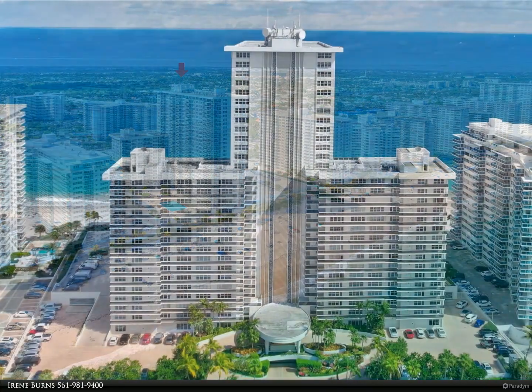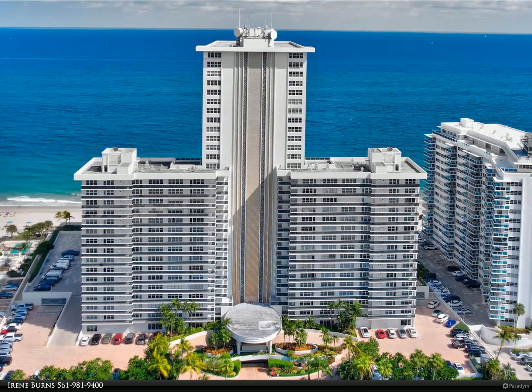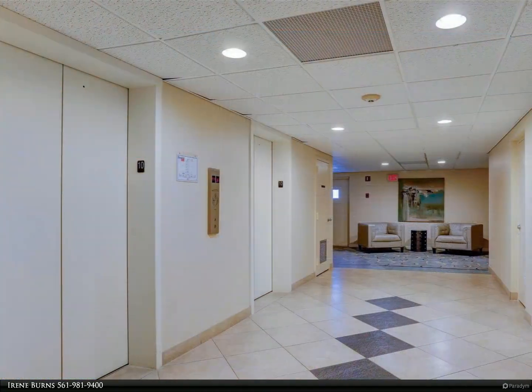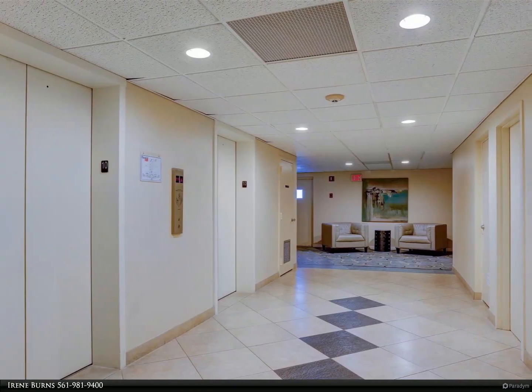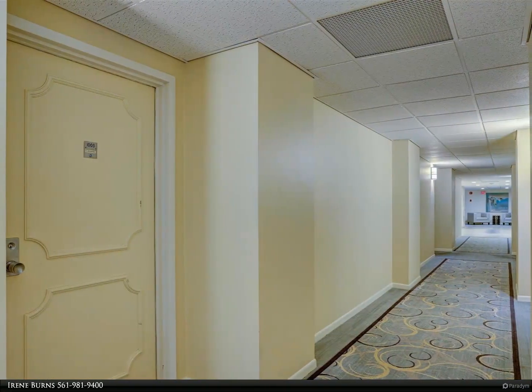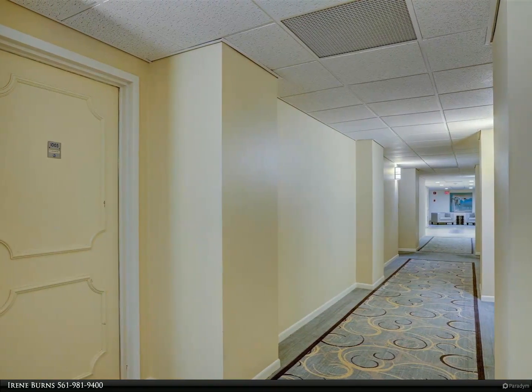Want to own a 10th floor condo with breathtaking view of the beach and ocean? The unit's southeast exposure provides lots of natural light. Freshly painted with new flooring, the unit is equipped with roll-down shutters and accordion shutters for storm protection. The second bedroom features a folding wall to provide extra light and more of the terrific view.